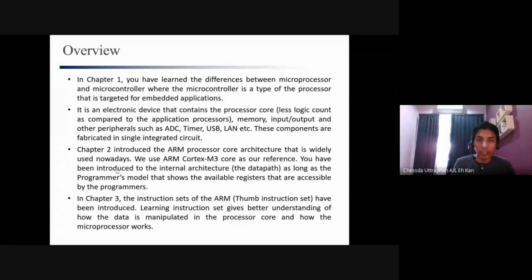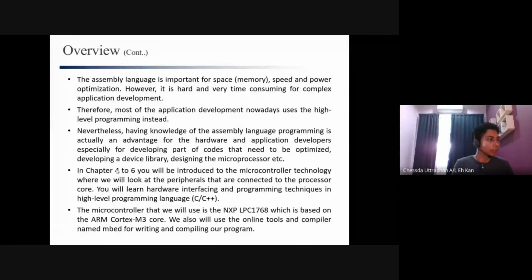Or you want to write device firmware, so you need to know assembly language as well, or you want to write a library, for example. Okay, so that is the importance of assembly language.